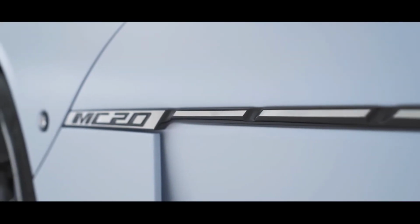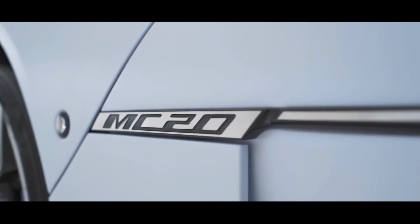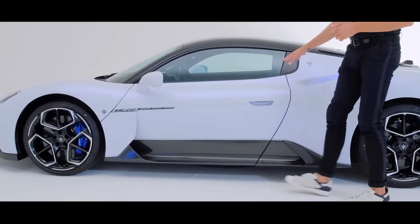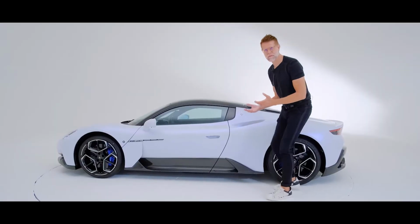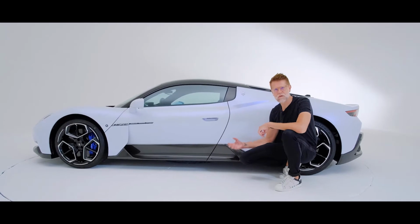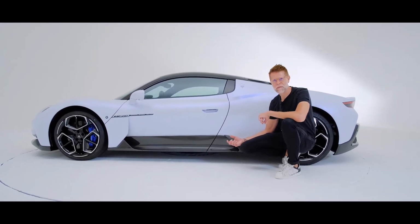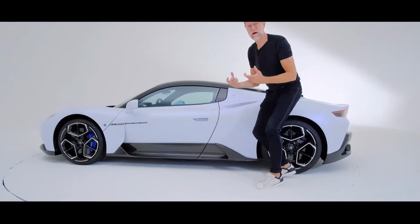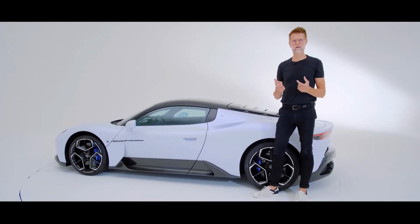So the design philosophy of Klaus continues on the side of the Maserati MC20. What you see here is a very beautiful, hand-sculpted, very pure and timeless upper shell of the car. And at the same time, in contrast, we have a very computer-designed, engineering-led, almost raw performing surfaces on the lower part of the car. The idea behind is that on the upper part, we really want to purify the car. We really want to only focus on the essential. We want to avoid distraction.